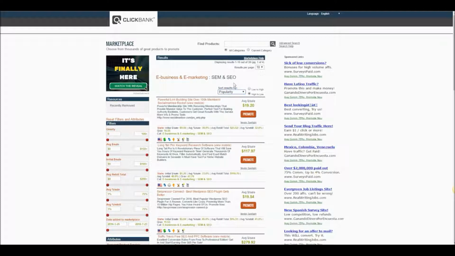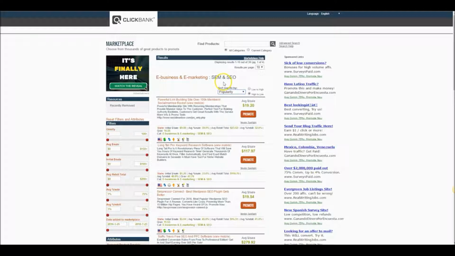Although gravity is usually a good measure of how well something sells, what about products that just started selling recently? Oftentimes, a hot product might launch but hasn't been around quite long enough to earn a gravity higher than 30, for example. This is where popularity might be a good thing to look at, because a popular trending product that just hit the market might not be visible if you sort just by gravity. Let's go ahead and filter by popularity first.